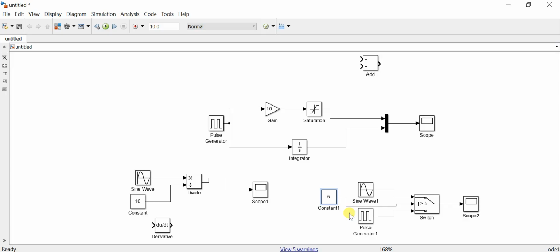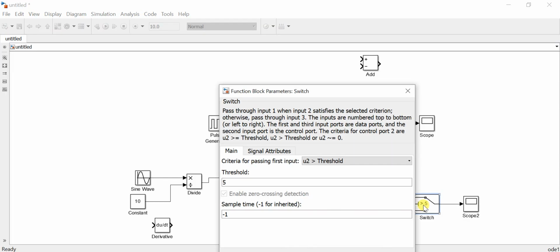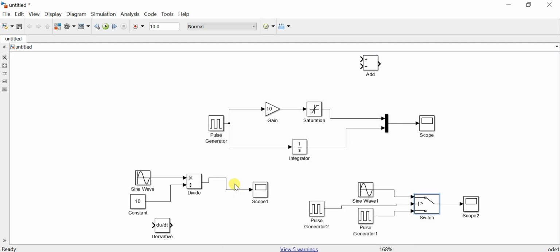Let's take another signal, that is pulse here, and try to connect it with this. Take here a 0.5 threshold.